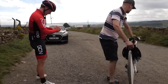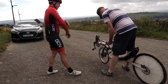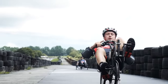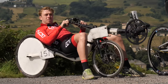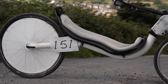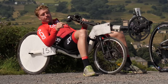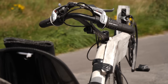I think we're good to go, Barney. Now this is bringing back memories. Yeah, memories of, well, this is the very recumbent I learnt to ride a recumbent on. The only thing is I'm a bit scared going up a hill on it. Right, anyway, this is a low racer. So the gears I've got on the front are a 70 tooth and a 40. I've got an 8-speed on the back with that cassette there. It's got a tiller system for the steering.